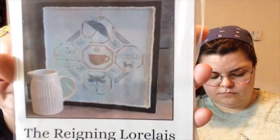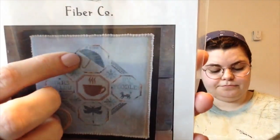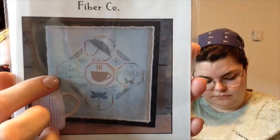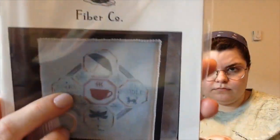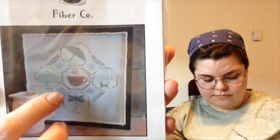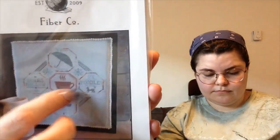go in this pattern that I cannot wait to start, designed by Leanne Ross of Forbidden Fiber Co. This is called the Reigning Lorelais. So at the top we have In Omnia Paratus with the umbrella. Of course we have the coffee in the center. On the left we have Stars Hollow, founded 1779. We have Oi with the poodles already. We have the Dragonfly Inn, and then we have snowflakes for I Smell Snow.